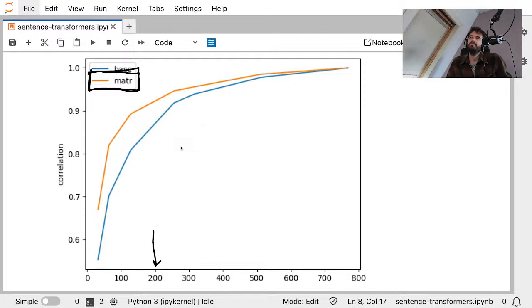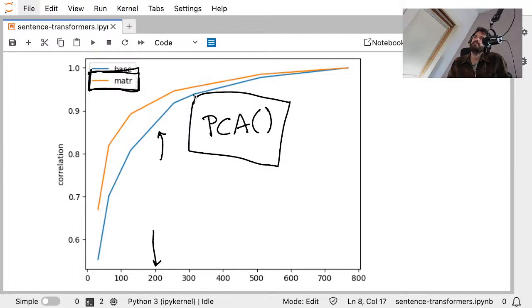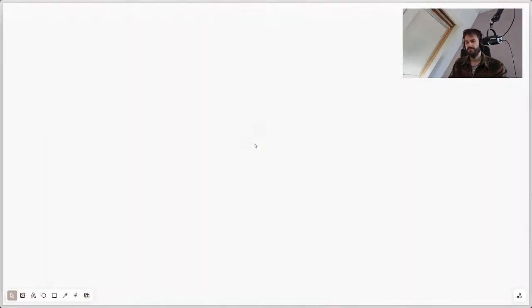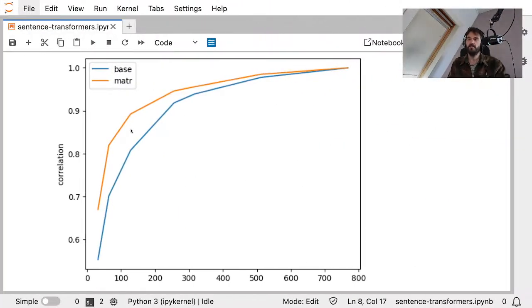Now, I probably do want to suggest that if you're going to go down this direction, do check out what PCA might offer you as well. Because I do wonder if you do principal component analysis with this, maybe that could yield pretty good results as well. I would imagine it does, but the downside of doing the PCA thing is that it doesn't really know what is similar or not similar in your data set, and that is information you can pass in during the training loop with these Matryoshka embeddings. So the main thing I've done so far is I have basically been able to reproduce something that is on the documentation page.